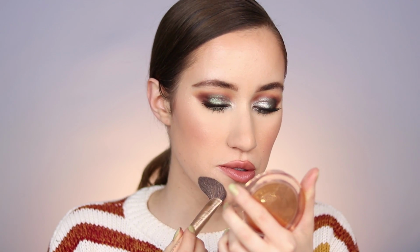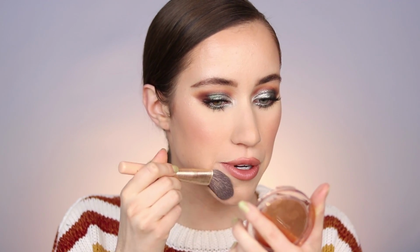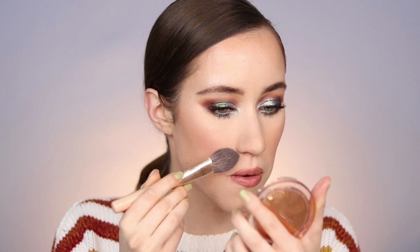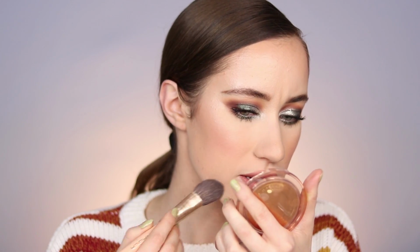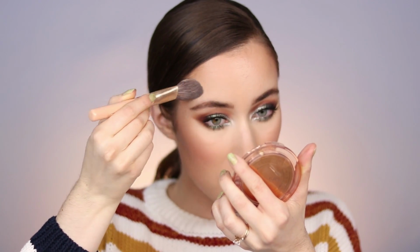Yeah, the chin is so strange. I have no idea what's happening, and I thought maybe it was the primer, but I didn't apply primer to this side, so it's just really interesting, the texture that it created. Oh my, but when I powder it again, it disappeared. It's no longer there. What in the world? I'm also gonna press it onto the forehead again. This is a really beautiful powder.